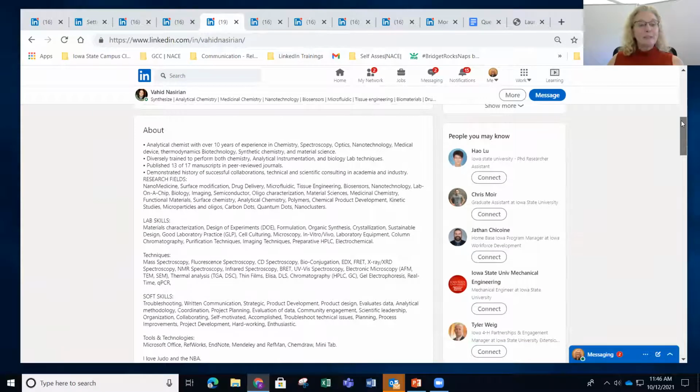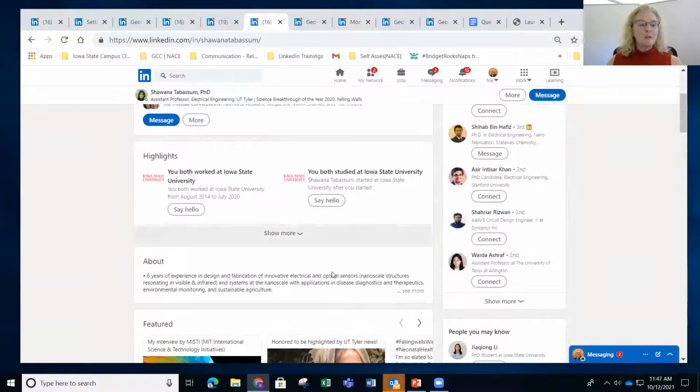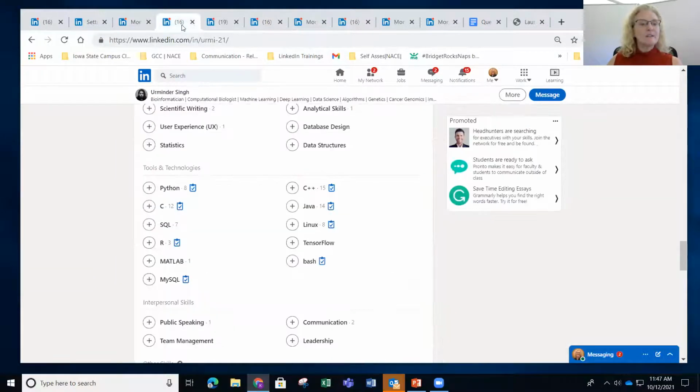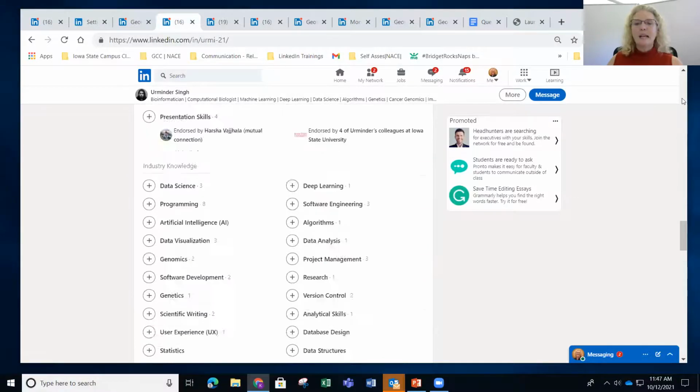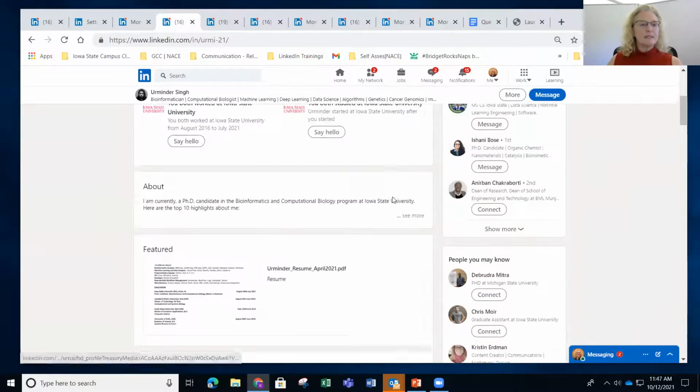So his About section is really probably a little too long, okay? However, he does have it sorted out, but really the About section is kind of a summary. And yes, you do want to use first person. So you would want to say, I'm interested in this. I don't think either of my samples have that in the first person. Let's see if Reminder did.